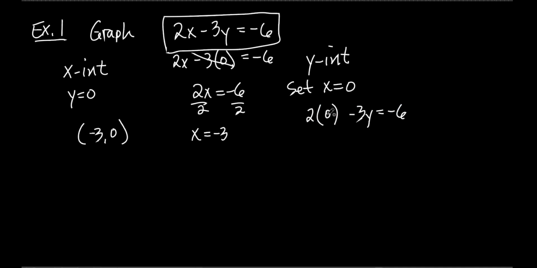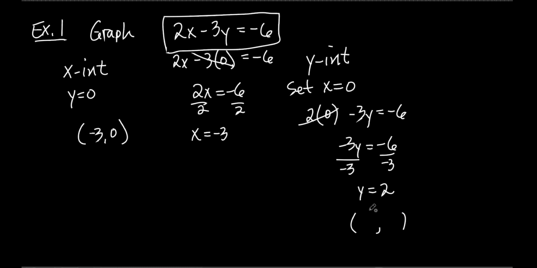Once you start doing these, you just know that the 2x is just going to go away, don't you? I'm showing you the step just so that you understand why we're doing what we're doing, okay? So here it goes. It goes away, doesn't it? 2 times 0 is 0. So now we got negative 3y. I'm going to write it just so that I don't skip any steps. Now we got to get y by itself. What do we do? Divide by negative 3. Good. And what is y equal to? Positive 2. So what's my ordered pair then?